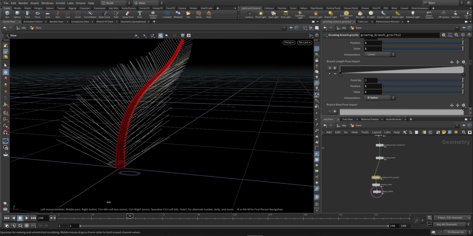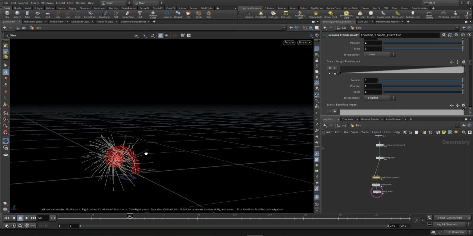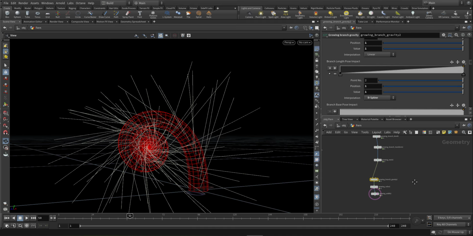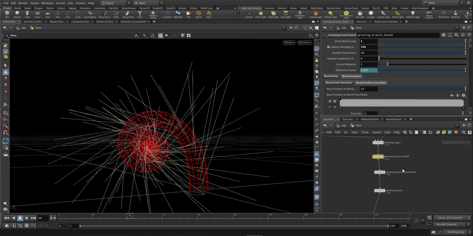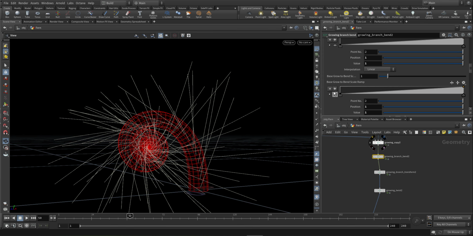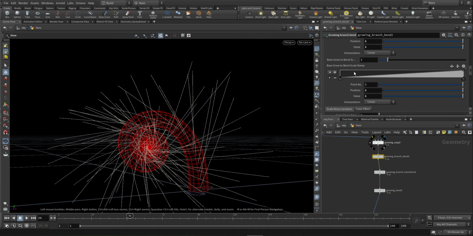Let's go to the first frames and see what we have. I may need to change this bend so we have more bend scale when our system is less grown, or previous level having less growth. Base growth to bend scale ramp can help us with that.